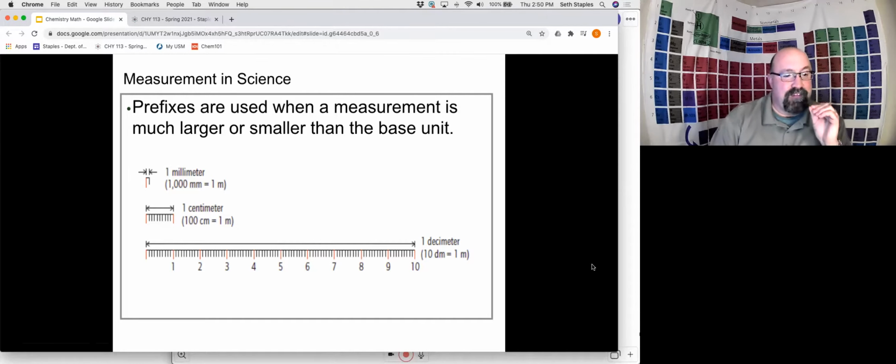Likewise, if I'm thinking about something that's really, really small, on the scale maybe of the size of an atom, now we're starting to get down to 0 point, and then 10 zeros, 1 meter. Not real convenient for me to think in terms of meters there, but it is convenient to think in terms of picometers, which we'll see what that is in just a minute. And so that's what metric prefixes allow us to do, is attach a prefix, which stands for a much smaller or much larger measurement than the actual base unit that we're talking about.